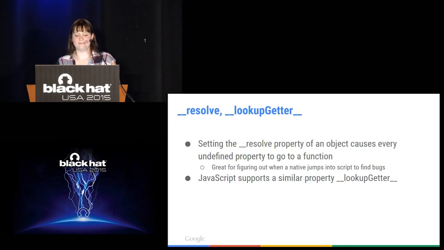So these are useful in two different ways. They're actually a good way to find this type of issue, because if you don't set any properties on an object and then you set resolve and then you put logging in there, you can actually use it to figure out in a native call what stuff is actually getting accessed by the virtual machine. So that can be an interesting experiment just to see everything that's getting called. But also this could be used to redefine methods as well. Maybe if the virtual machine calls into them and accesses a property that doesn't exist, maybe it's not expecting that it's defined with resolve, and unexpected behavior will occur.